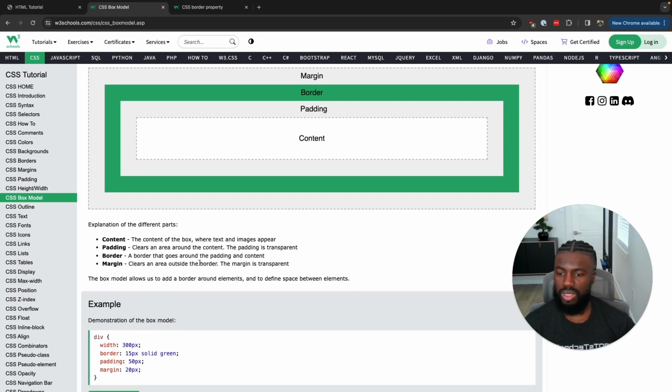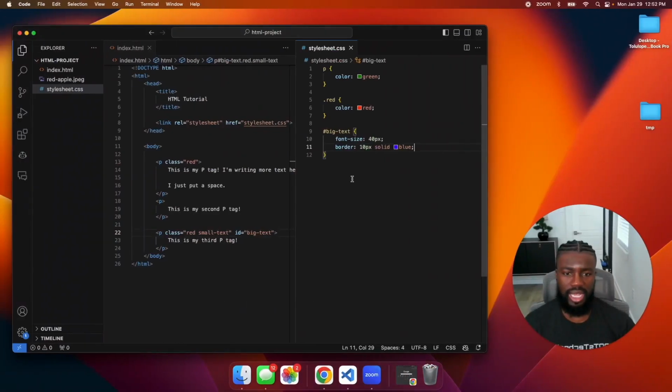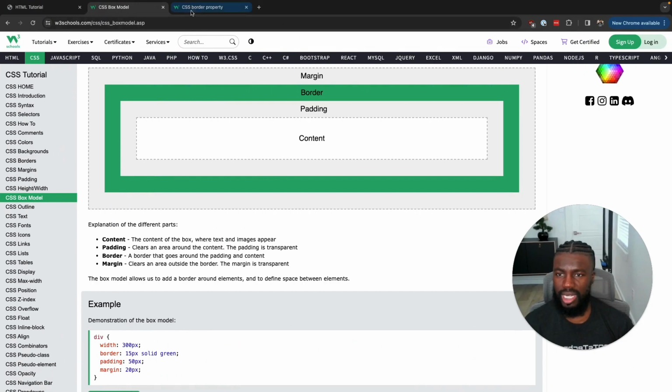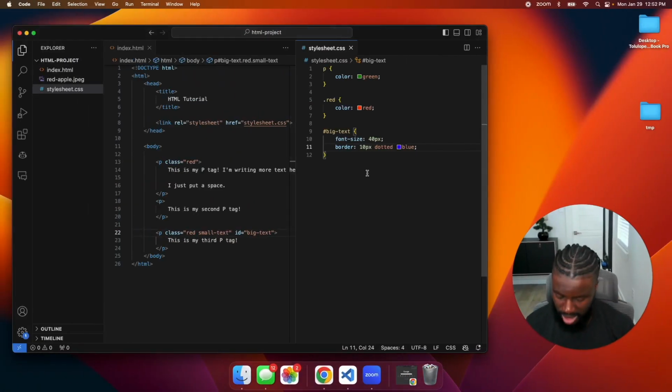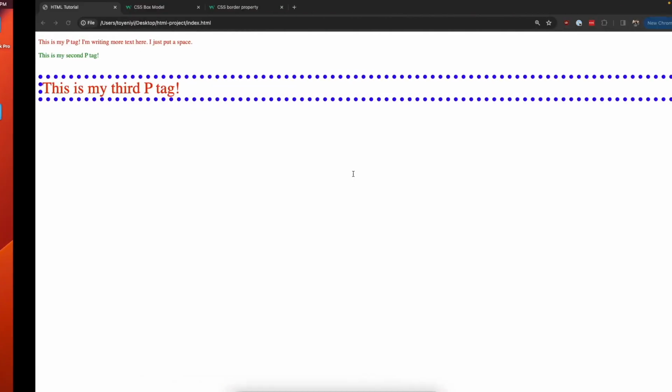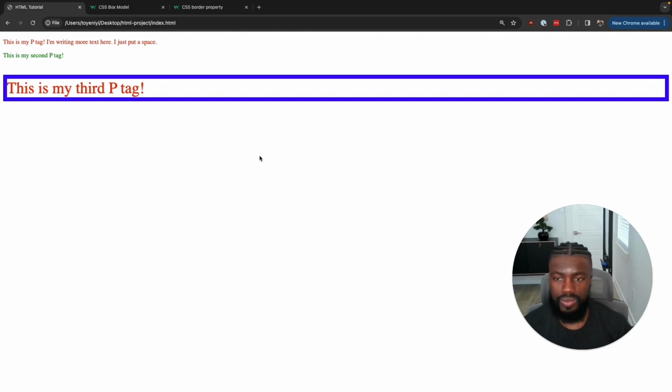Let me change that solid to dotted. I've actually never done dotted, so let's see what this looks like when we change this to dotted and refresh. Interesting. All right, I'm going to change it back to solid. I like that better. So solid, refresh. All right, so that is the border property.